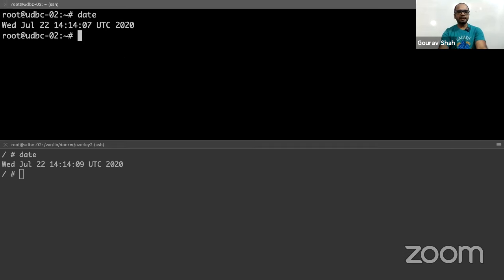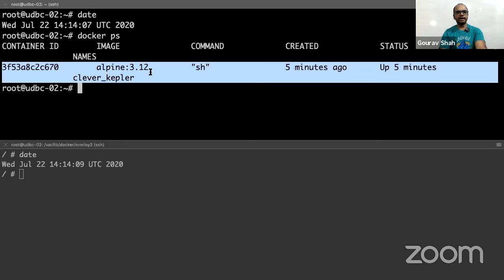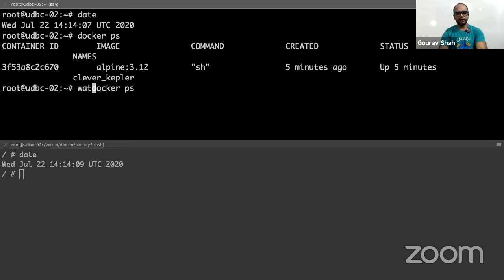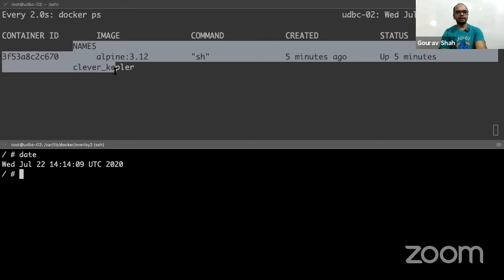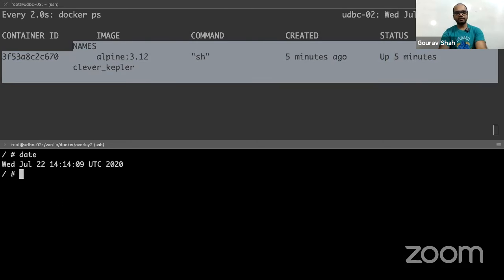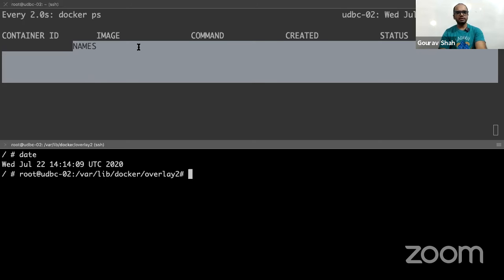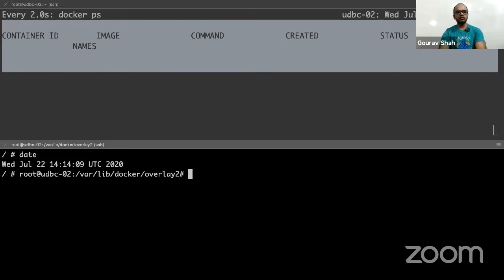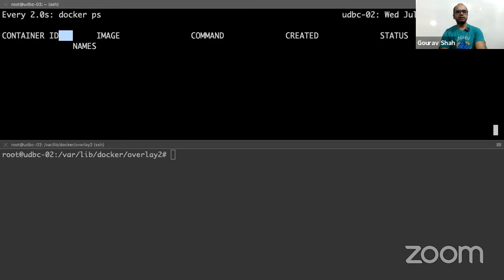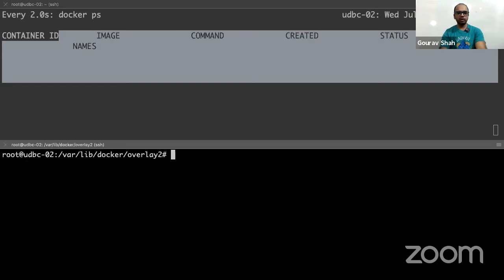Now, till the time I'm on the underlying system here, let me actually watch this so that I can show you. Till the time I'm inside this shell, I launched the container with a shell, and till the time I'm inside, I still see that container running. The moment I exit, I can use exit as a command. I could also use Control D to exit from here. You will notice that the container went away. And that was because my application, the shell, exited. And I did not use a special option, which would have made it possible to keep running, to be persistent. And that special option is what we're going to talk about.